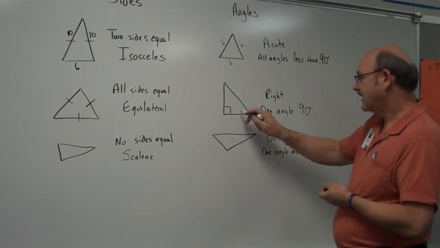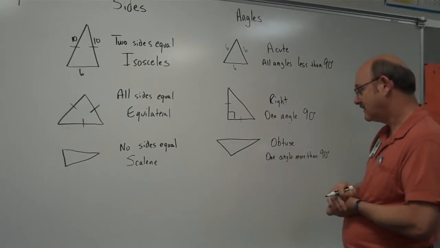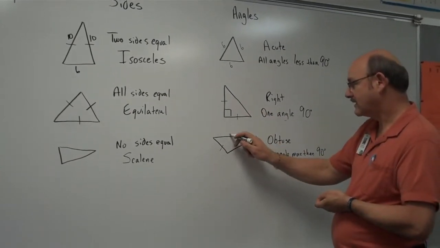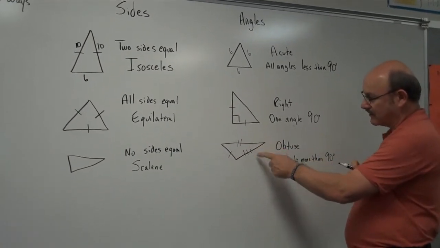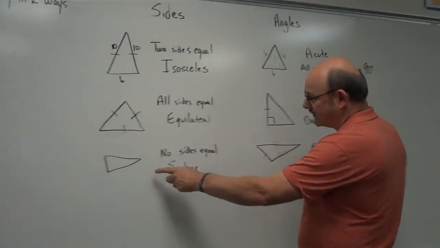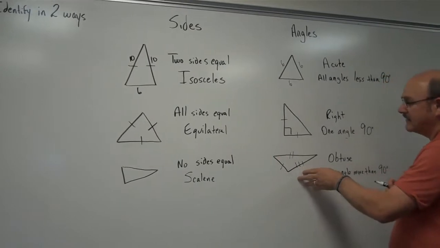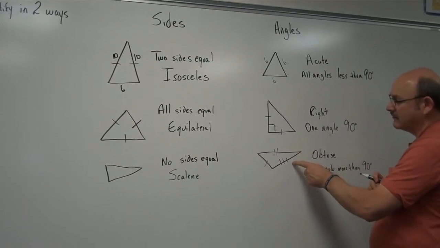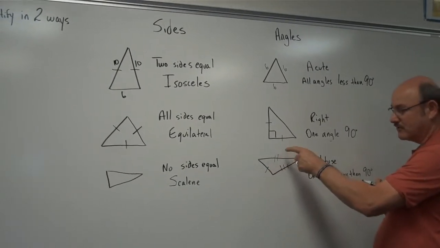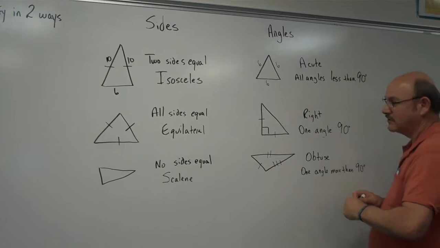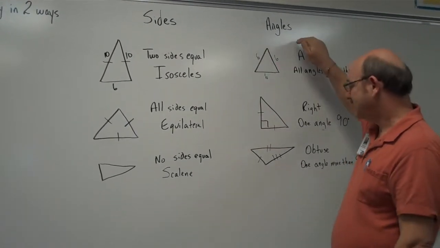This is generally a right triangle. It is going to be isosceles right, two sides, and obtuse is most likely scalene, where I put 1 mark, 2 marks, 3 marks. This scalene had no marks. That same thing means none of the sides are equal. This scalene has 1 mark, 2, and 3. That's telling me none of the sides are equal, because this is a 1 mark side, this is a 2 mark side, and this is a 3 mark side. But you generally classify them in both ways, sides and angles.